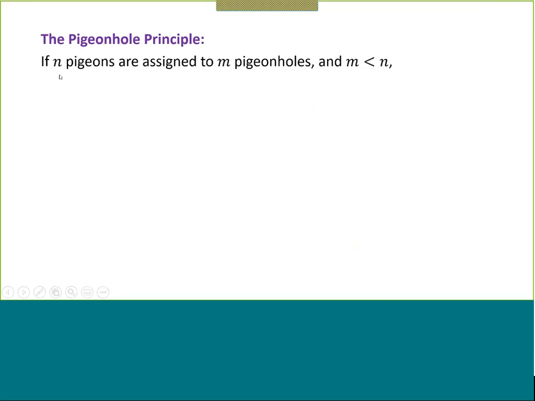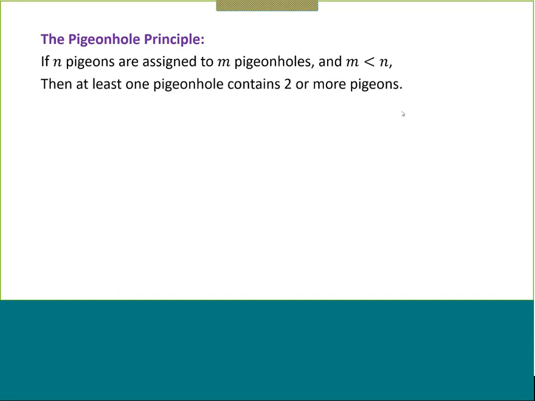So here's the situation. You've got a certain number of pigeons, so n pigeons, and they have m pigeonholes that they would go and nest in or sleep in. Okay? And suppose the number of pigeonholes is actually less than the number of pigeons. Then, this is all the pigeonhole principle says, at least one pigeonhole has got to contain more than one pigeon. It's literally all it says. It's one of those, once you think about it, you're like, how is this not something that everybody knows? Okay, but this is the official thing.